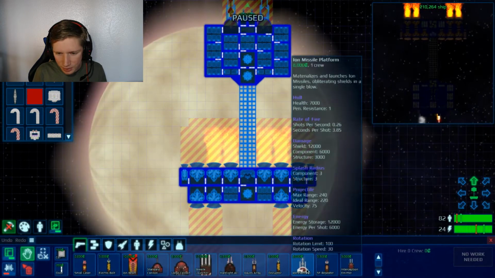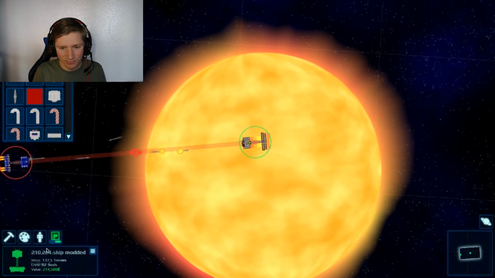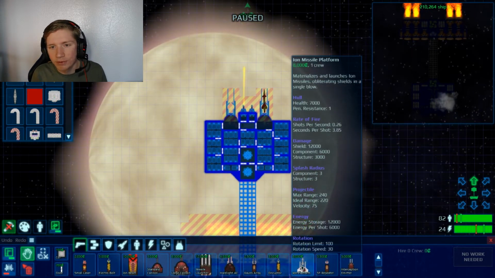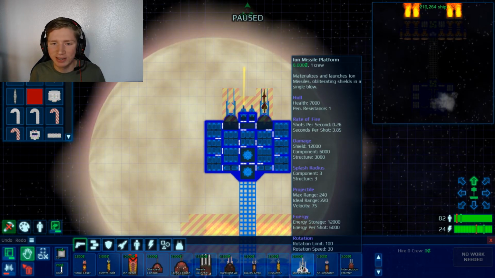Let me see, where is it? Are they still fighting while this is going on? Oh, they got past me. Pause, please. Thank you. Ion platform. Yes, this one can obliterate shields in a single blow.